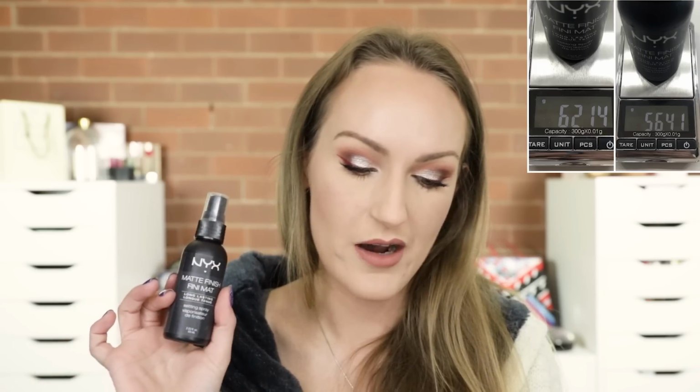Last products are things in bottles and tubs. So I've got my NYX matte finish setting spray. So this was, where is my thing? I introduced it last month, 62.14 grams, and it's now 56.41 grams. So I am happy with that progress because I did not use this much at all.